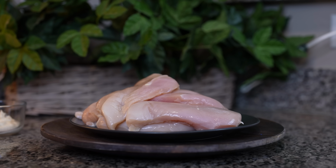Today I'm going to share with you guys how to make the best chicken quesadillas. In case you just want to know how to make this super easy and delicious recipe, just stay tuned and I'll show you how. Alrighty guys, so let's get started with our ingredients.